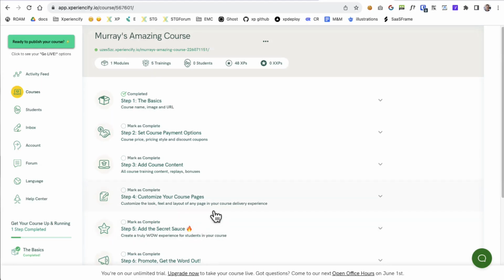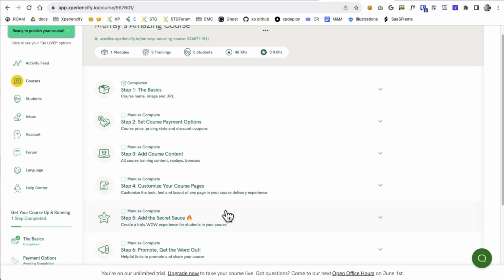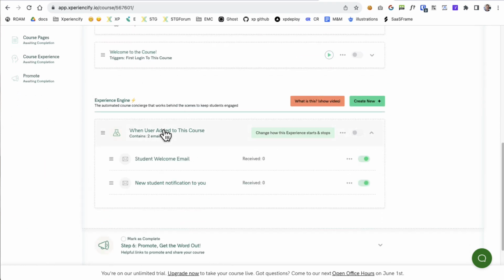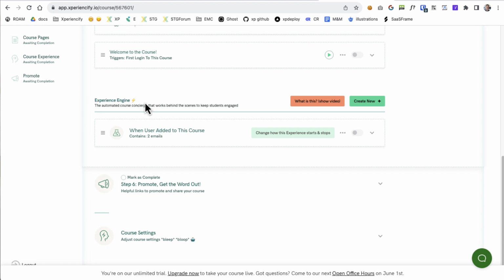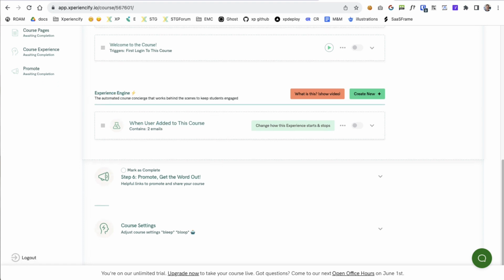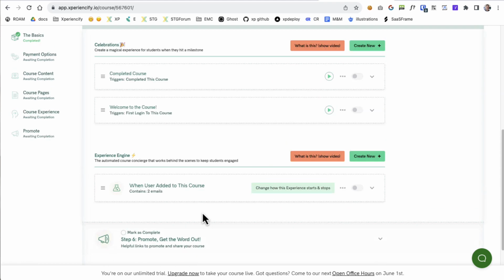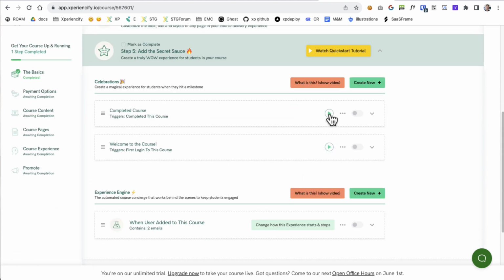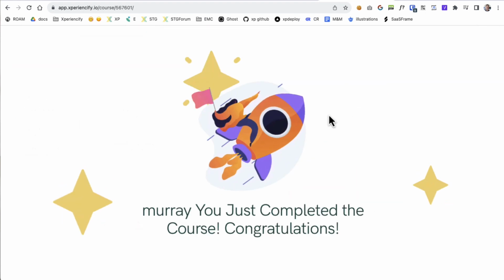Second, experience engine integration. Soon you'll be able to create new spaces or schedule automatic posts using the experience engine. Imagine students reaching a certain point in your course and a new space magically gets created in the forum, along with a post by you asking them to reply or do something in particular. The sky's the limit for how you'll be able to automate your community forum and sync it with what's happening inside the course.